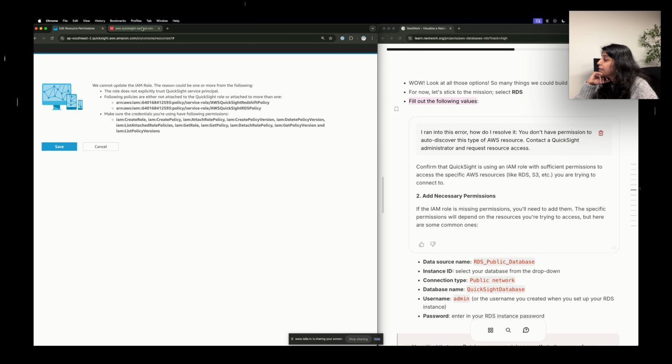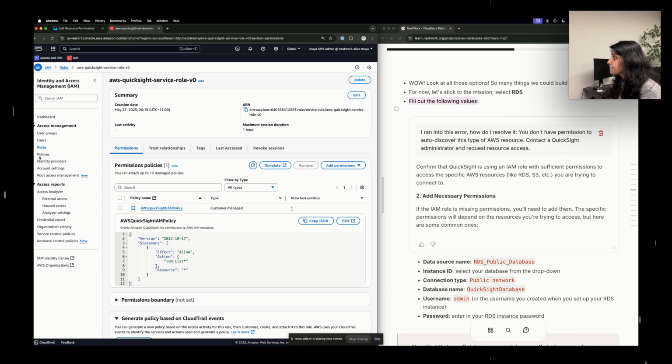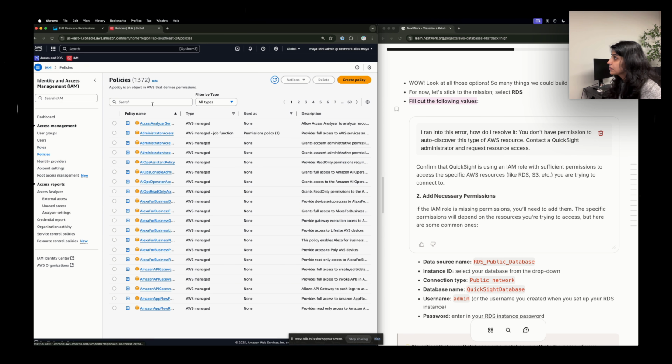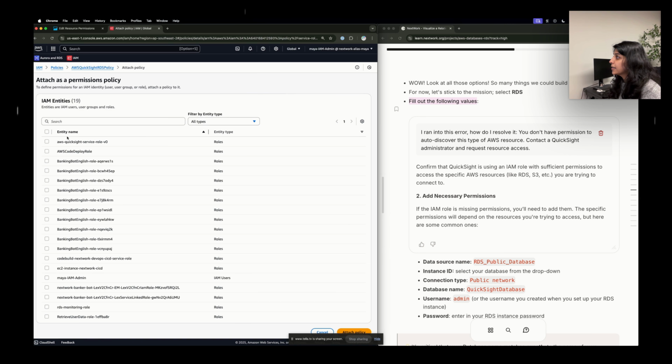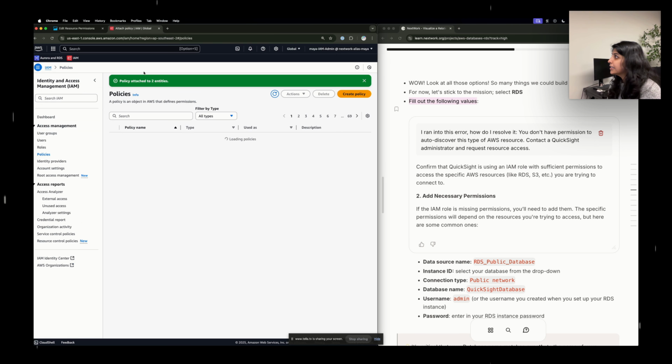So let me see if I can go and deselect some of the policies attached to that role. Or it says the following policies are not attached, and it's asking for those policies. So let me search for the policy and see if I can add it.